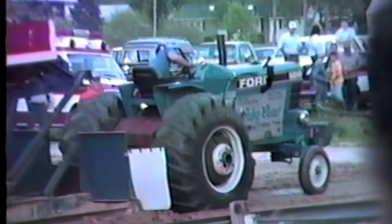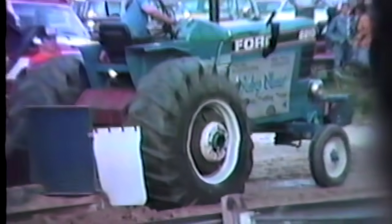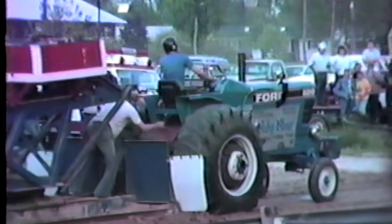Jeff Mitchell had the weight box, bumped him right up there at about the 200-foot marker. And Kevin hung in there pretty good. She doesn't sound like she's 100% okay yet. But it is a good run for him. And we'll see if he's going to take that pull over. Kevin Windsor.